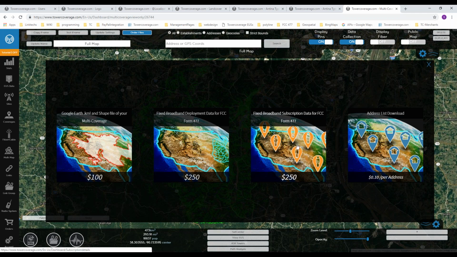If you do not have a CRM that exports the subscription data CSV for you for your 477 form, you can simply do that here in Tower Coverage as well. Basically, you just upload all the address locations. We don't need your customer information, just all the physical address locations and whatever the speed provided or advertised to each location. And then you upload that into the subscription data order, and it'll process it to geocode.